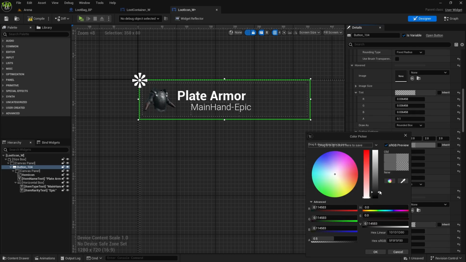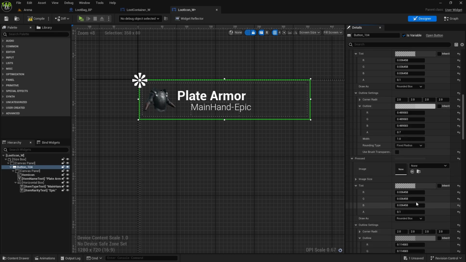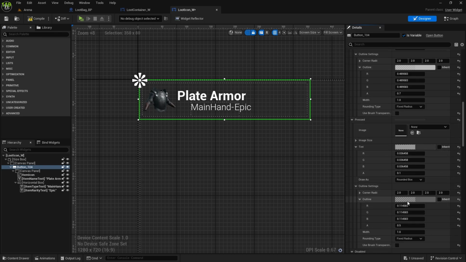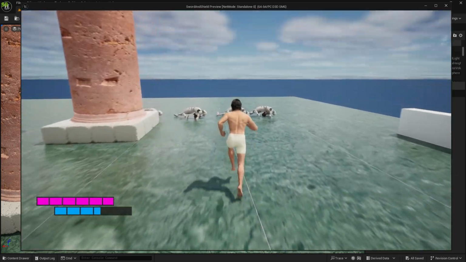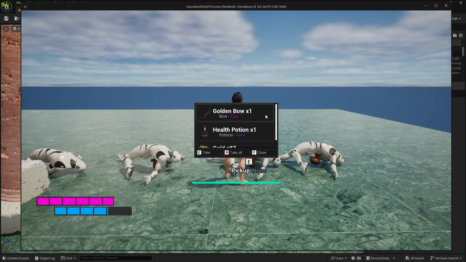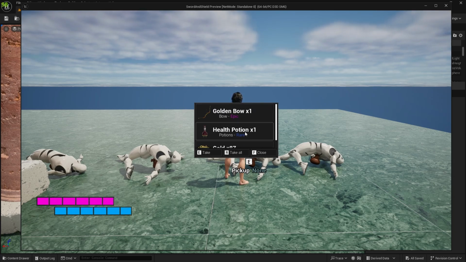So I'm going to make it lighter and 0.7. Copy it and paste it into pressed. And I'm just going to leave it the same so it doesn't change. And now if you go to pick up some items, you can see my outline is changing, so you can see which item I'm selecting. I don't know if you can see it very well because it's thin lines.